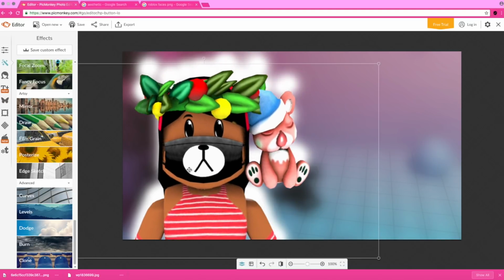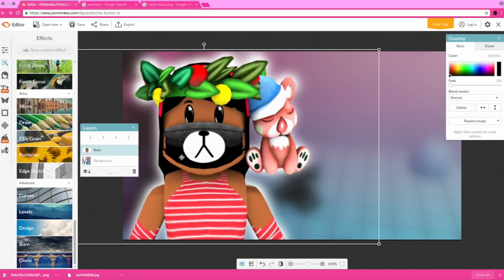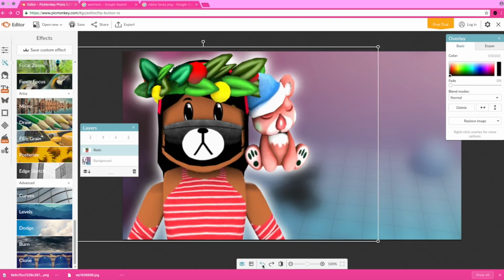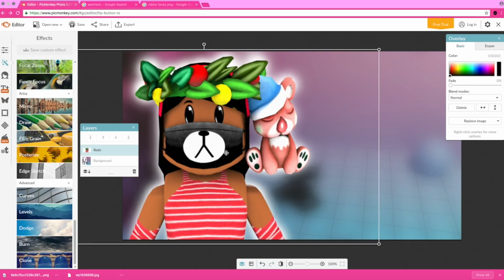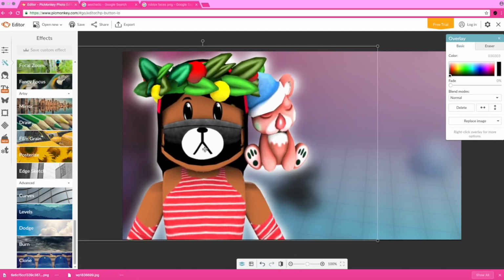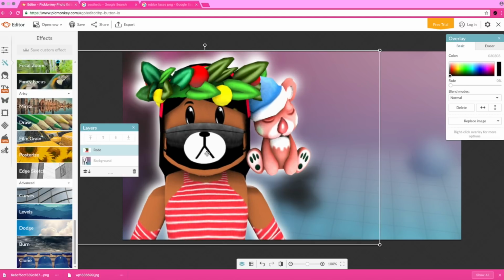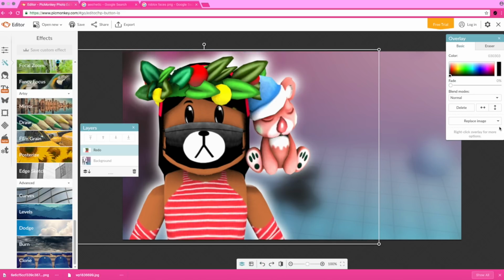Oh no, I just messed it up. No, you didn't mess it up. All you have to do is literally just go back, and there you go. You can play around with it. You can move it around if you don't really like the way that it looks, but I'm going to show you why it's moving around and how you can stop it from moving so that it's just one image. So I'm just going to go back so that it was originally how it was when I put the outline, and then you're going to head over to this.